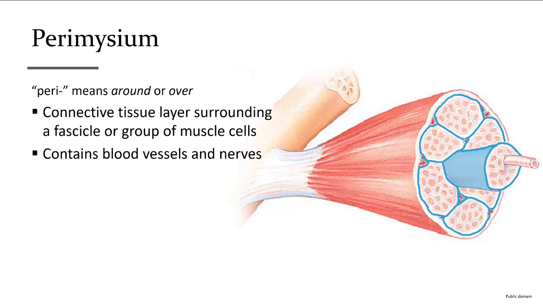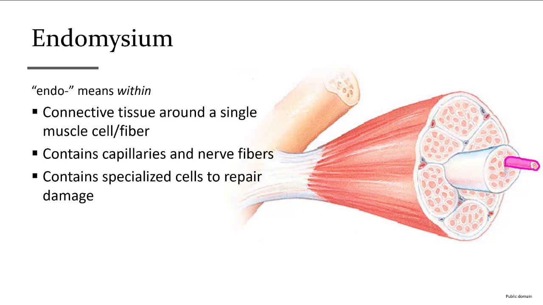The whole muscle is made up of many groups or bundles of individual muscle cells. The next connective tissue layer, the perimysium, wraps these bundles and separates them from each other. The drawing depicts the bundle of muscle cells wrapped together. These bundles are called fascicles. The perimysium surrounds and holds together the many fascicles within a whole muscle.